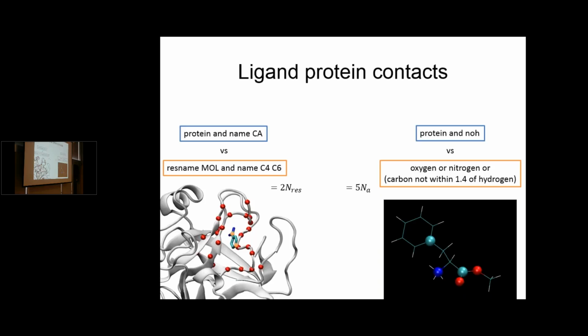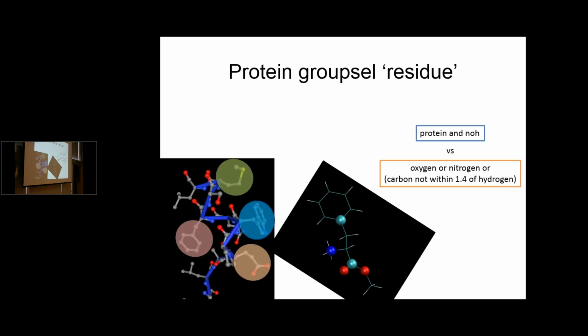So the problem with this is obviously that this is a super high dimensional representation. Well, not much of a reduction, let's say. You have 5 times the number of atoms of the protein, which is very high dimensional. But we can do one trick to reduce this to 5 times the number of residues in the protein, which would be, again, very tractable. The way that you do it is by just grouping by residue your distances and keeping only the shortest distance between each residue and each atom of the ligand.